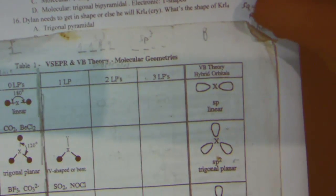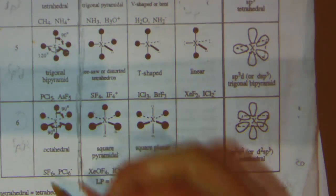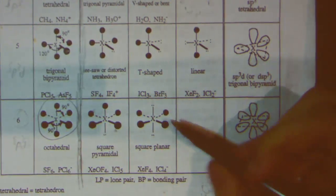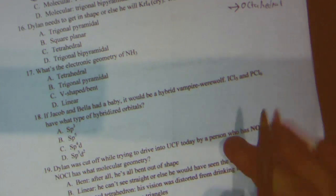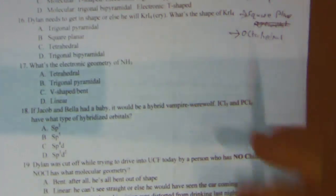We have a lone pair up here, we have a lone pair down here, and then we have 4 things attached. Each of these attachments count as 1. So if you look back on your VSEPR chart, we have this with 1, 2, 3, 4, 5, 6 different attachments. And we have also 2 lone pairs and 4 different attachments making square planar as well. So that one is square planar and octahedral, which is B. I wrote square planar in the middle for some reason, but I circled this. This is the right answer for 15.